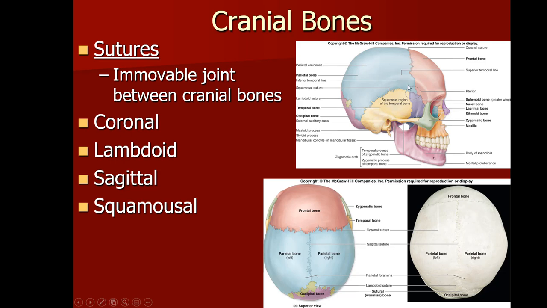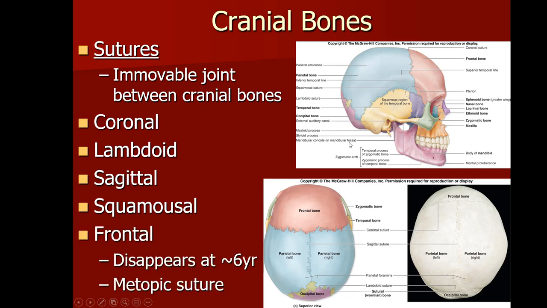This picture would be here. Then we have the sagittal suture, which runs in the sagittal plane. This is it. It's between the 2 parietal bones. So those 2 should be obvious if you remember the planes. Then we have 2 others. So let's do lambdoid. In this picture, you can see the lambdoid right here. This is the lambdoid suture. It's between the occipital bone and the parietal bones. You can actually see it right here also. And then the squamosal suture is here, between the parietal and temporal bones. All right, so those are the big 4.